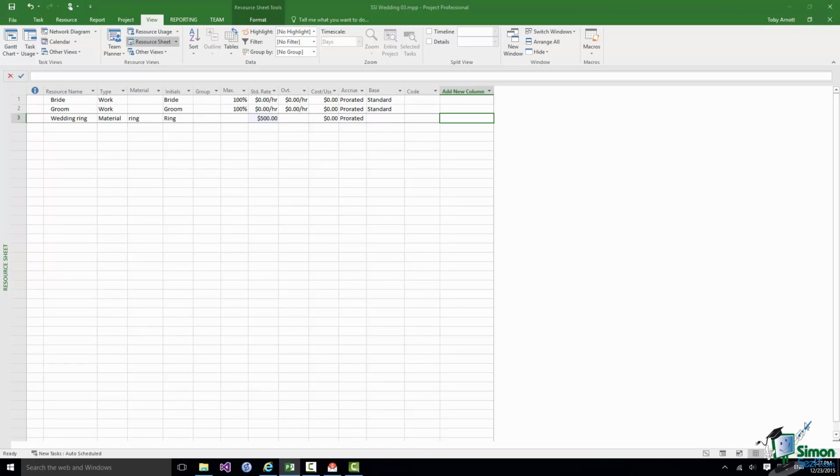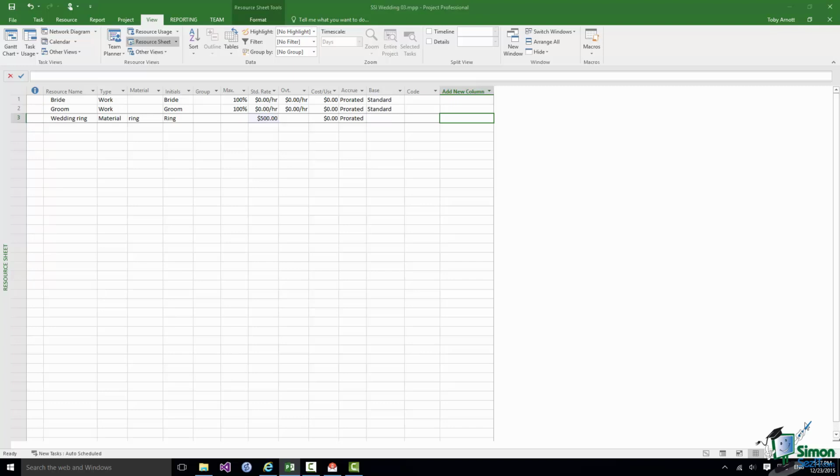Sometimes a person working on a project is not really working on it as though they were, say, a builder, or in this case the bride or groom, somebody who's directly involved in a number of tasks on the project. What they are doing is more of, if you like, a service. So I might choose to make the photographer or videographer for this project a service, a cost to the project.